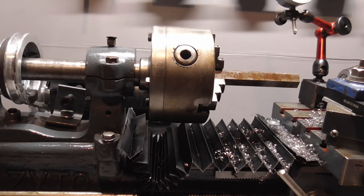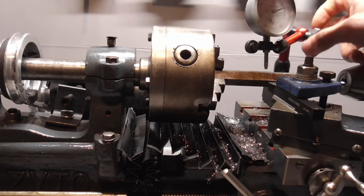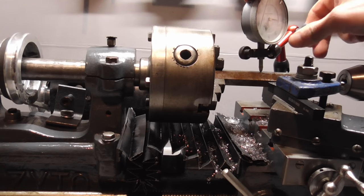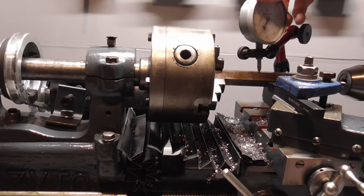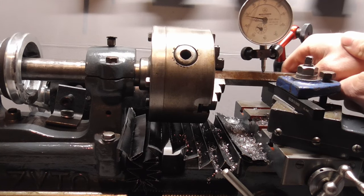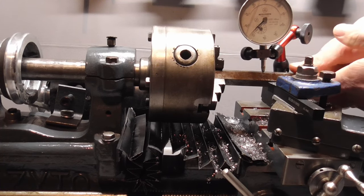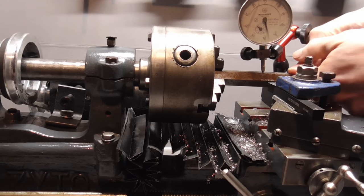Although some things from the past are rightfully considered better than modern alternatives, bearings have definitely improved a lot. This lathe has bronze bushings that are worn out to the extent where I can measure half a millimeter or 20 thou of radial play in the spindle bearings. The perfect compromise for me is keeping the current spindle in the original condition and instead making a new spindle that makes the lathe much more enjoyable to use.